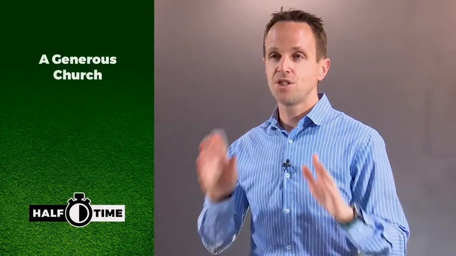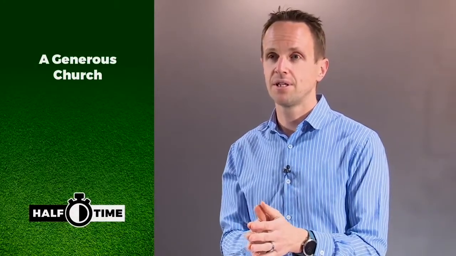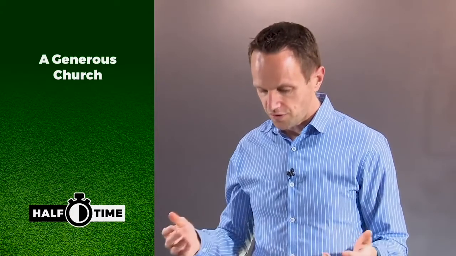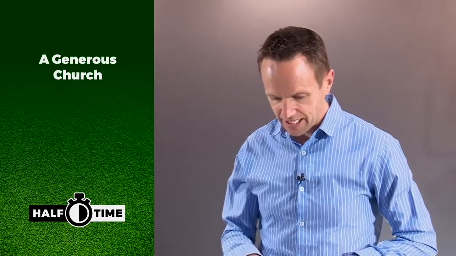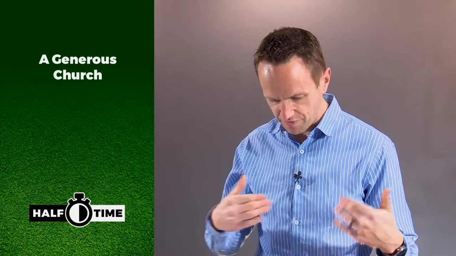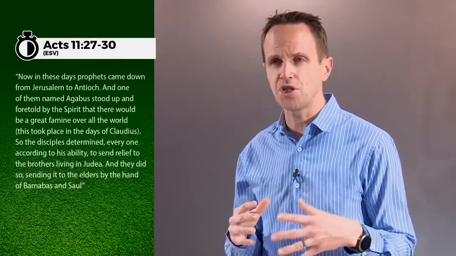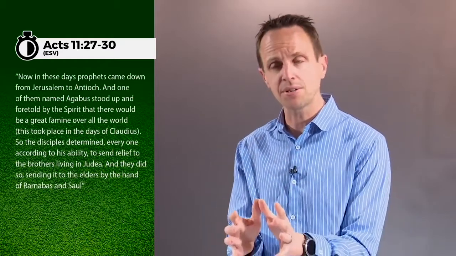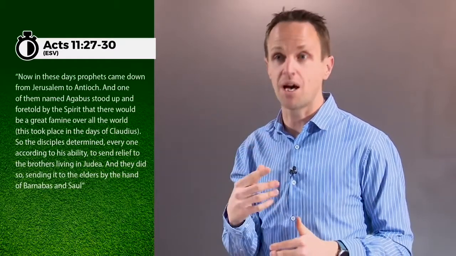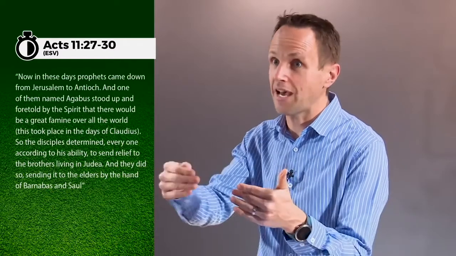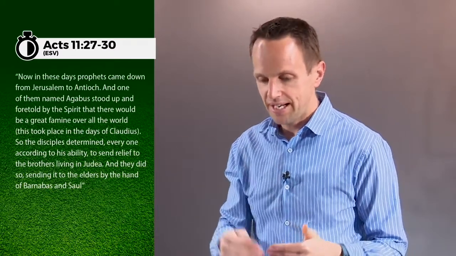So that's feature number one. A missional church, serious about Jesus, and Jesus is in everything that they do. Number two, this was a generous and compassionate church. So if you carry on reading in Acts chapter 11, so right away, the very next few verses, it says, now in these days, prophets came down from Jerusalem to Antioch. And they mention this guy named Agabus, who kind of prophesied that a famine would come. And you read that that famine actually happened.